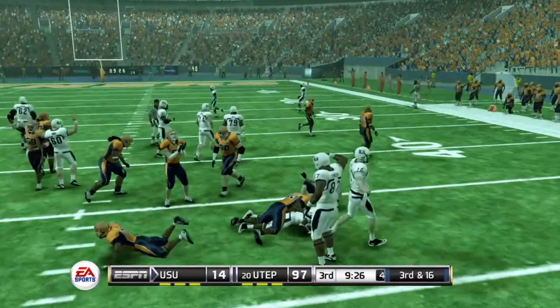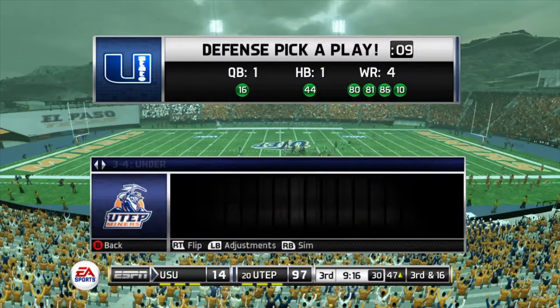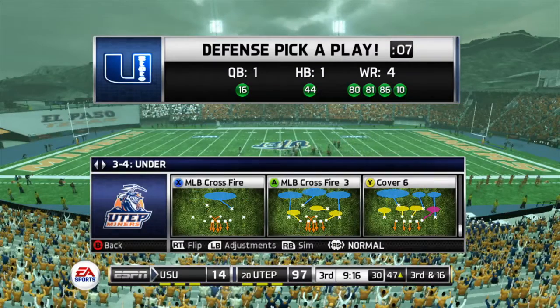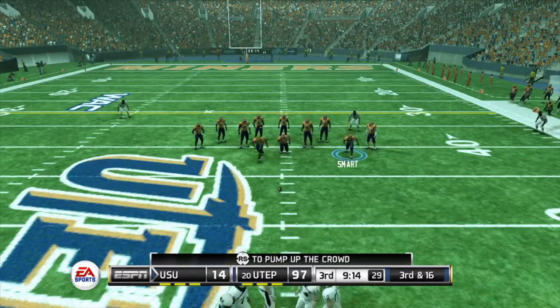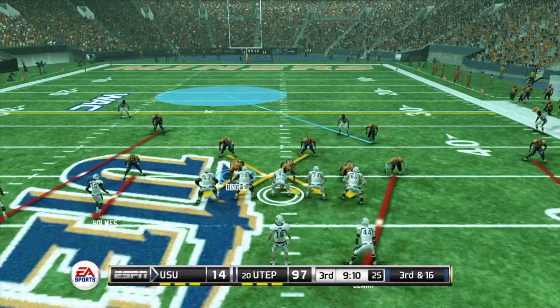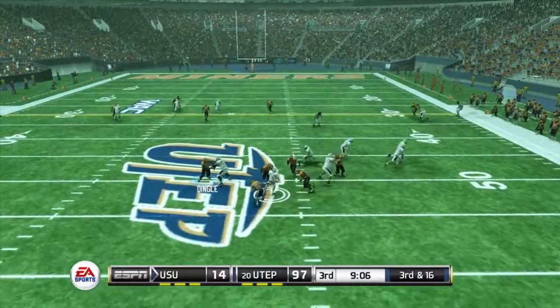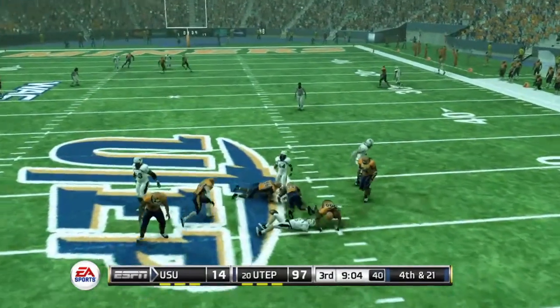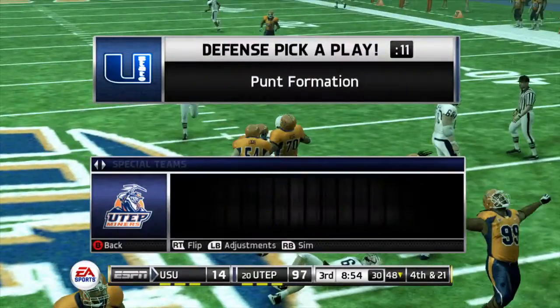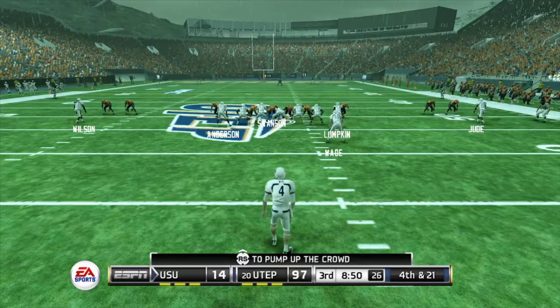James on the option. They'll bring him down for a loss on the play. Super job here by the defense of filling the gaps on the line. If you keep stringing out plays like that, you can really shut an option attack down. They bring him down. Great play by the defense. Ooh, that time they came with the blitz and the linebacker was able to get free and come away with a sack.